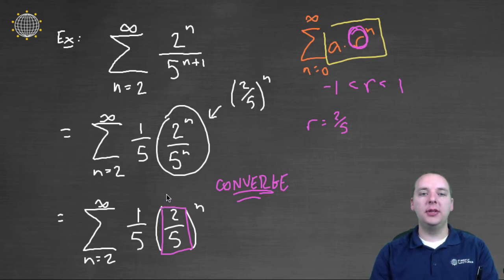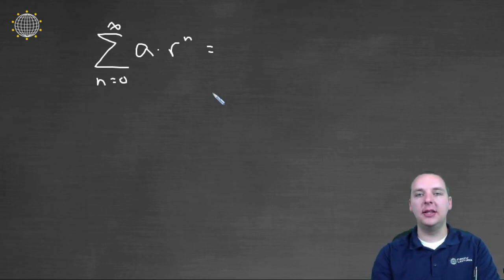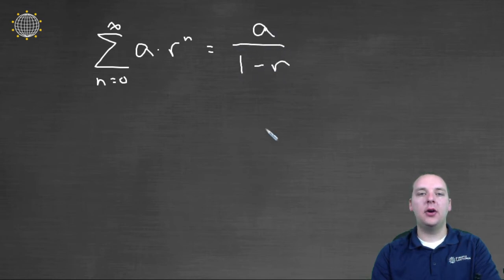Now, something else I wanted to do in this example was take it a step farther. If you remember a geometric series, there was actually something unique about that geometric series test that was not true for most of the other tests. If you had a geometric series that converged, you can actually figure out the number that it converges to. Normally, that's not possible with the ratio test and the root test and the integral test and those things. But if your geometric series converges, then the number that it adds up to is a over 1 minus r. A over 1 minus r. This is a formula that you should commit to memory if you don't already have it memorized.